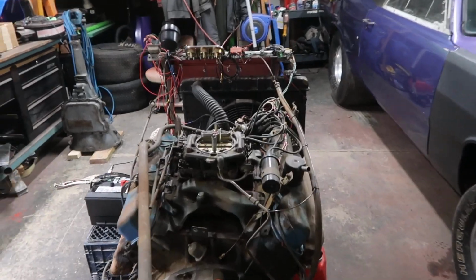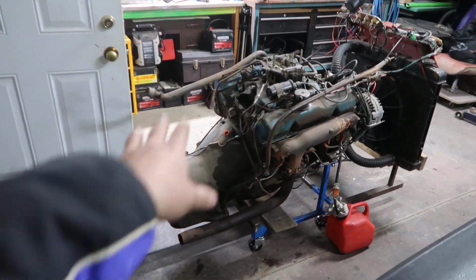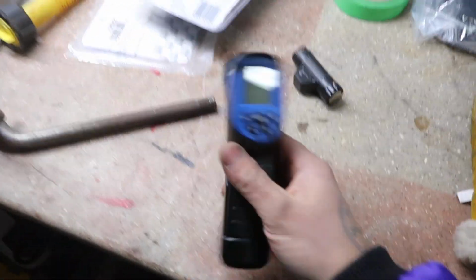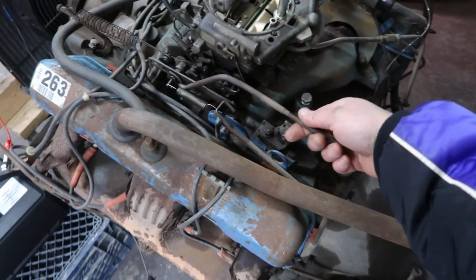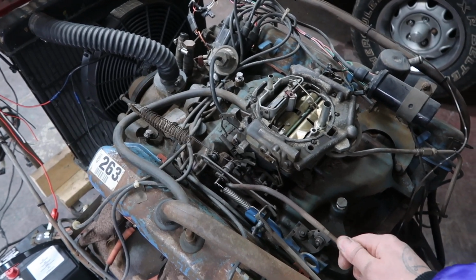Running really, really good. Idles, that fired up first try. It's been sitting for probably almost a year, like 6 months or something crazy. Great oil pressure. We'll check the temperature and stuff in a bit and see if our thermostat opens up. Here's our throttle. Wow.